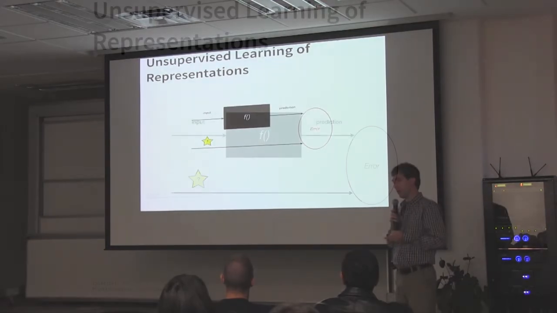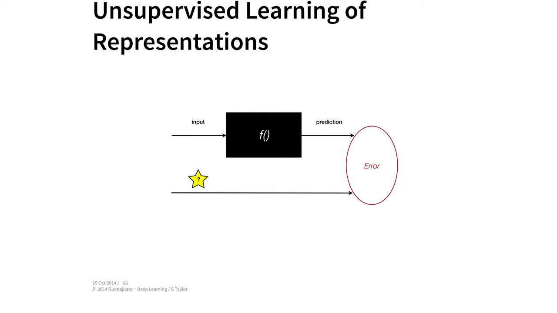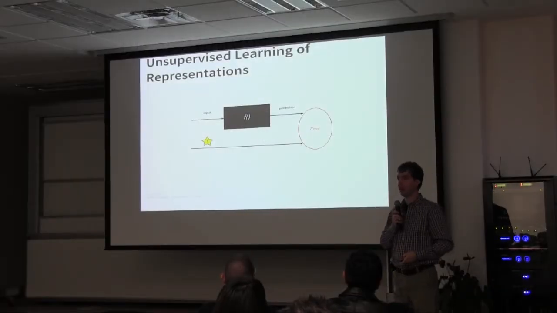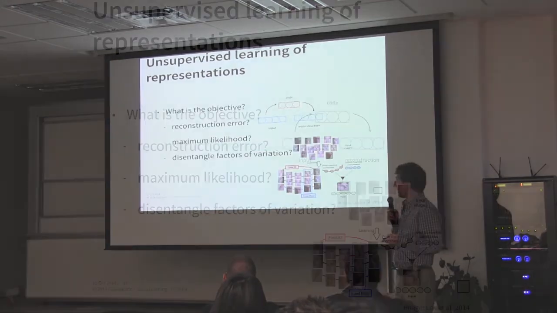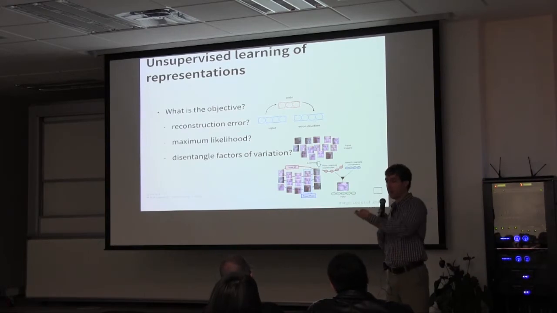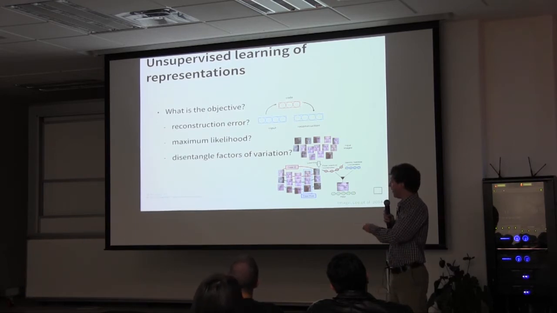Now, in unsupervised learning, we have the input. Our model can generate some prediction or some output, but we don't have a target anymore. So this makes it much more challenging to compute the error function because we don't really know what the error function should be. So what should be the objective for doing unsupervised learning? This is one of the biggest challenges in unsupervised learning, and people have proposed different objectives like reconstruction. So can you take the input, produce some feature representation of it, and then reconstruct to get the same input at maximum fidelity? You could use essentially statistical type of objectives like doing maximum likelihood.